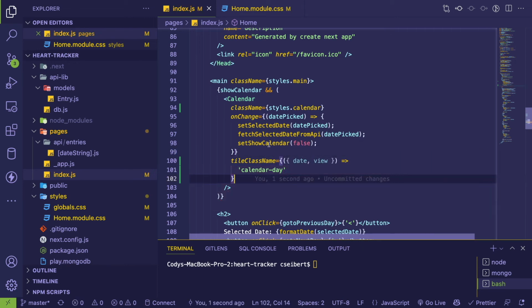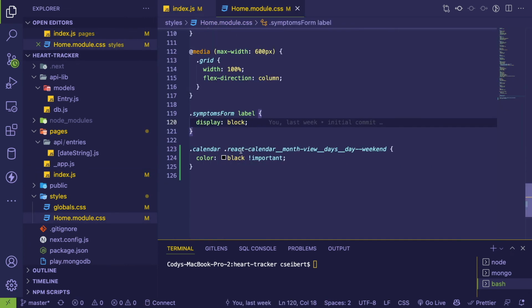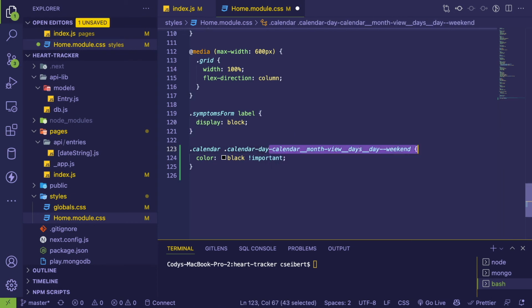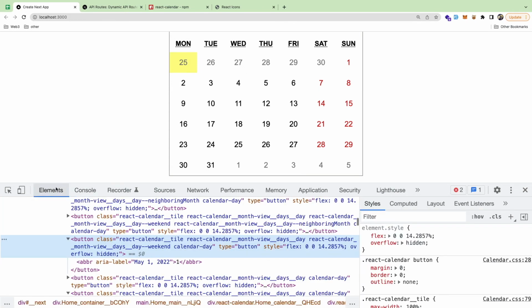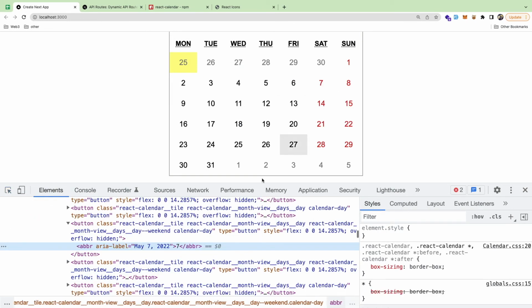But let's go ahead and save this. And now we should be able to hopefully select a calendar day using CSS selectors. I can say select any calendar class that contains a calendar day component, change the color to black, which unfortunately is still not working.